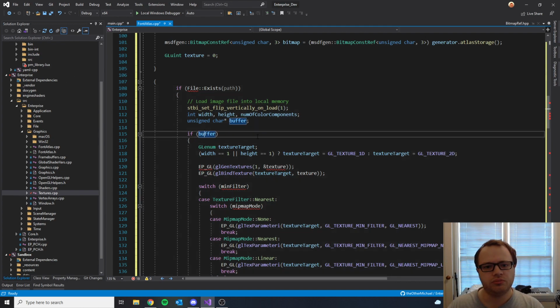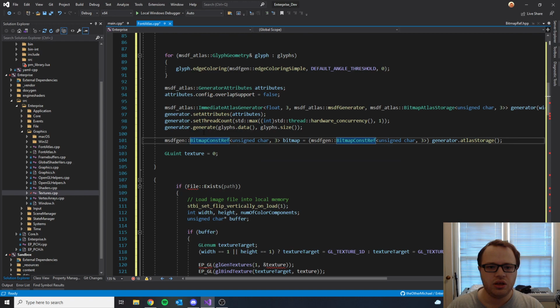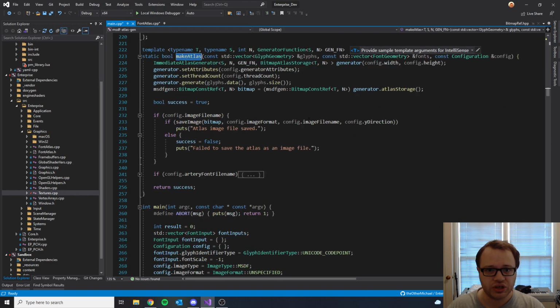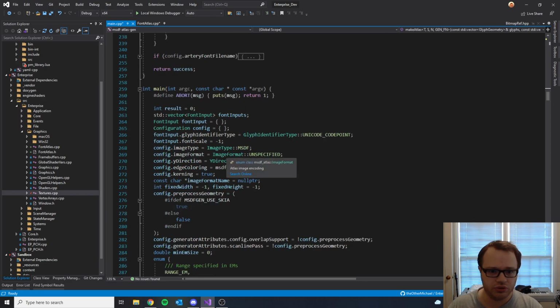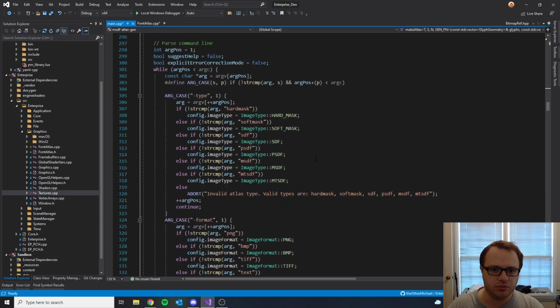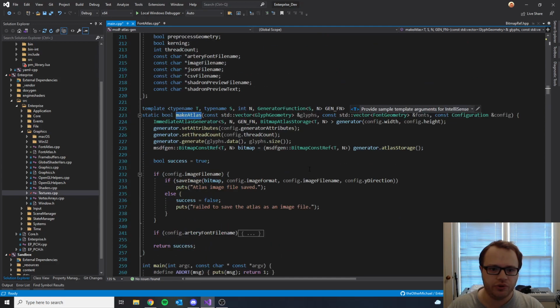So after we call generate, I do need to do some checking to make sure that the generation worked correctly. I want to confirm with the use in the API that everything worked okay.